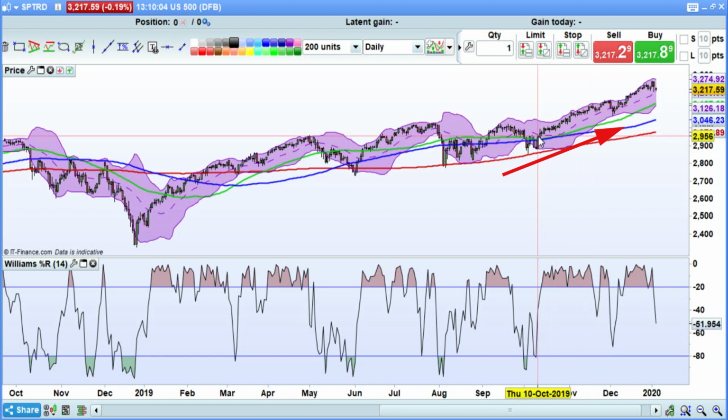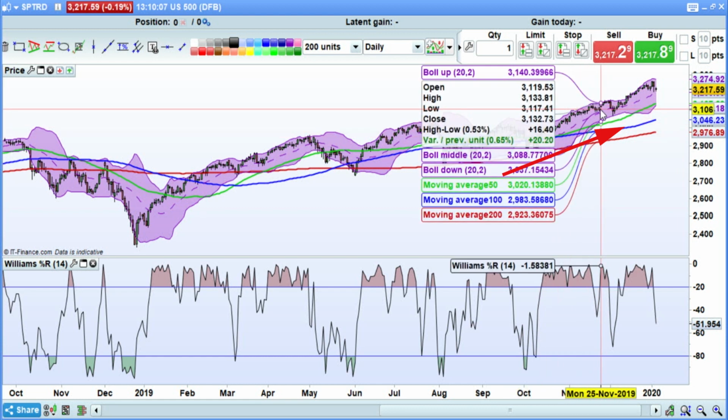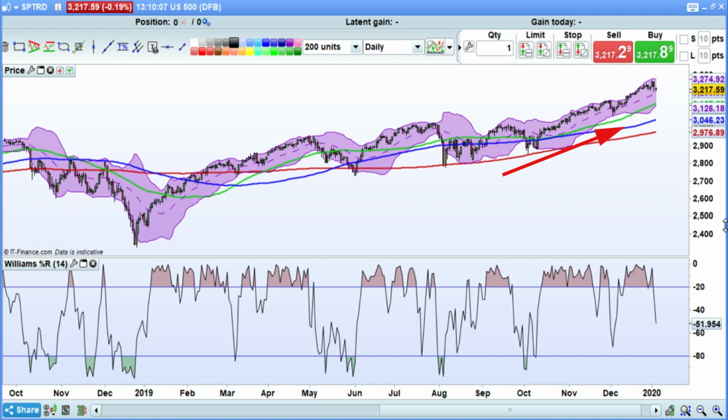Now that to me shows that it doesn't work all the time. No, but it's much harder picking a top than a bottom, because you've got the central banks who don't want the stock market to fall. They're doing everything they can to keep the whole system going together. We've had the longest bull run in the history of the stock market, as we know.